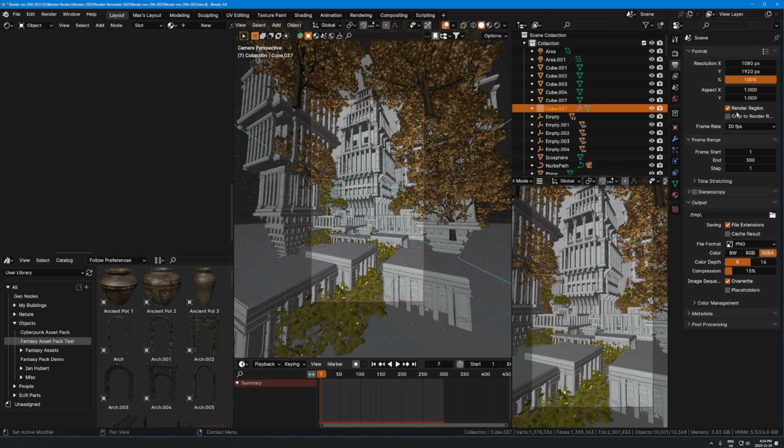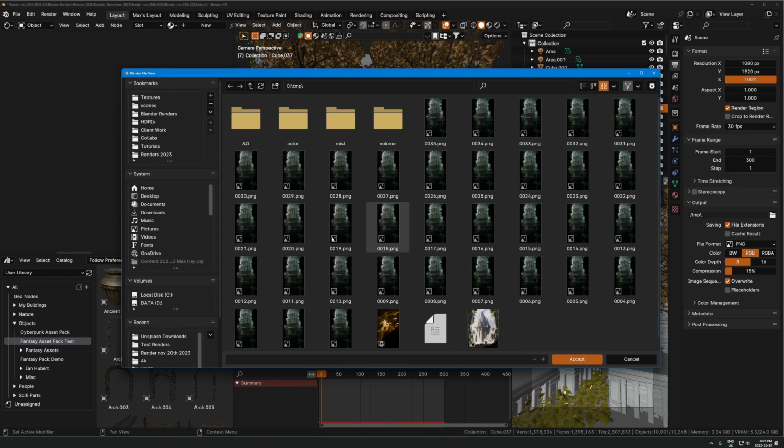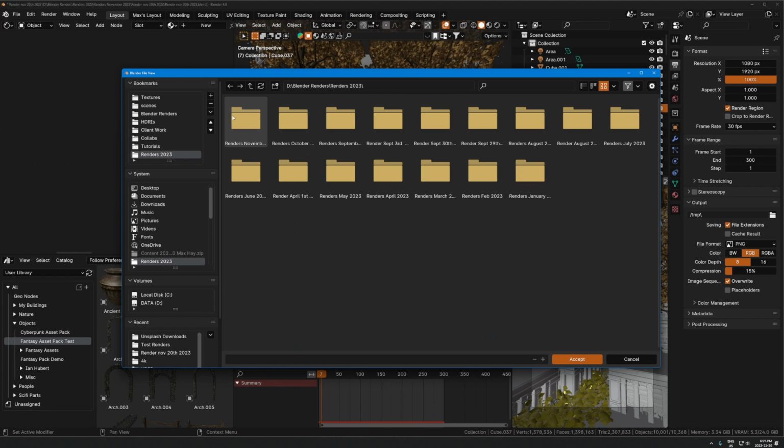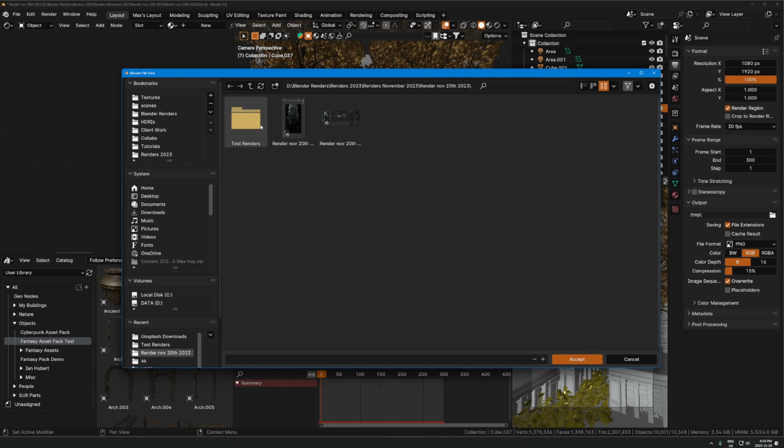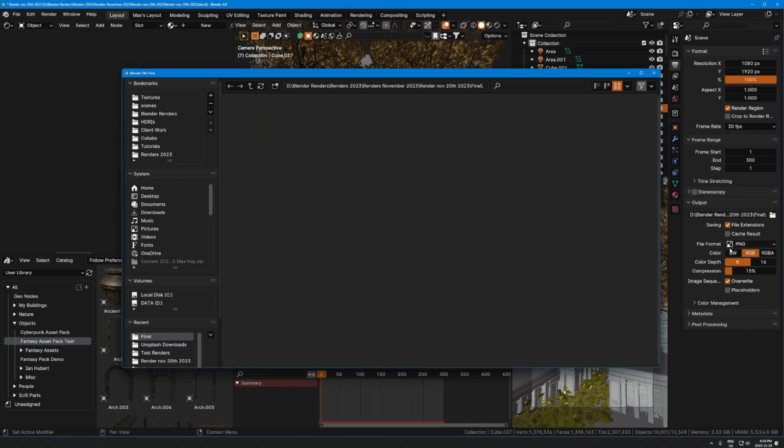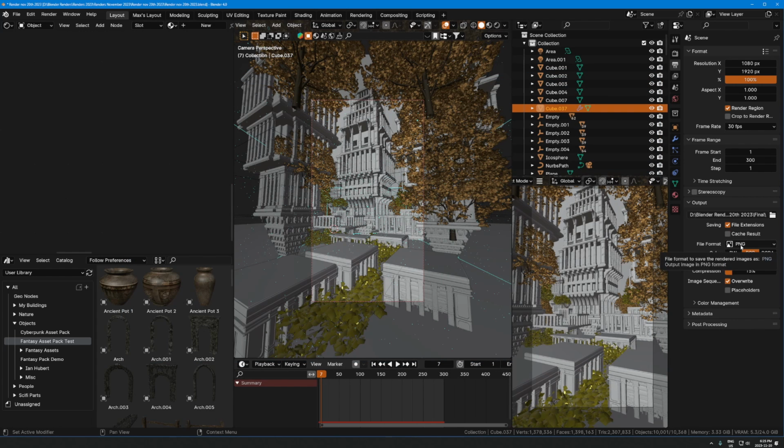And here is what I'm going to do. I'm going to switch this from, it was on FFmpeg video, but I'm going to switch that to PNG and then just open up the folder. I don't know why it was rendering to this temp folder. I'm just going to render to this project folder. So everything related to this project is in this folder. I already made a folder for test renders, and I'm going to make a new one called final. And then just open that up, hit accept, and then just keep it on PNG, which just means if I hit render animation, it'll just automatically render a PNG sequence for me, which is super nice. And then I can bring that into After Effects.